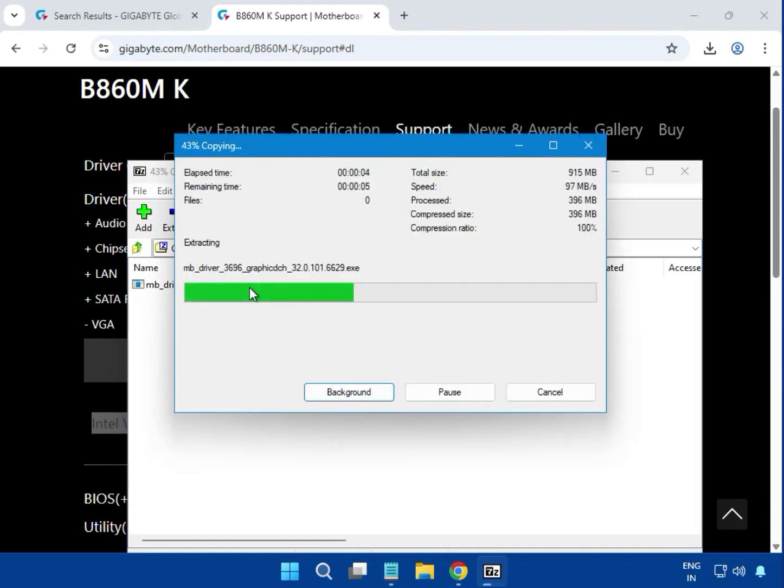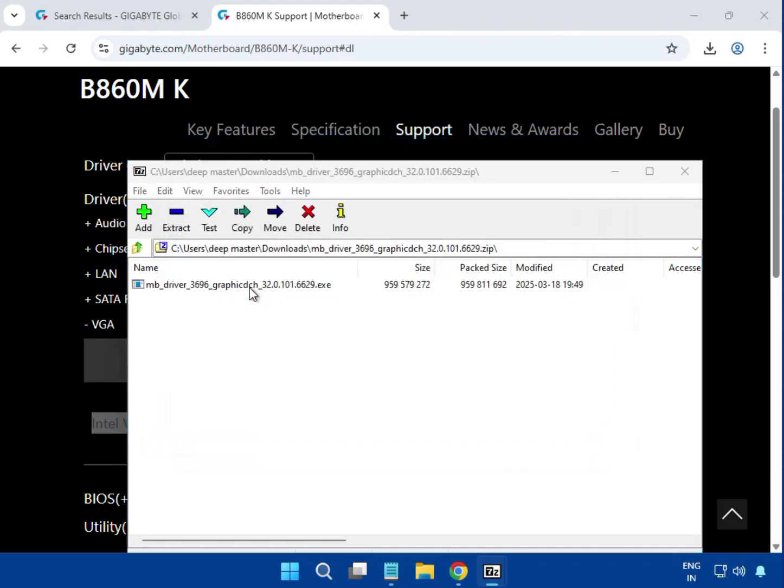Now this is extracting and then installing. Then click yes.